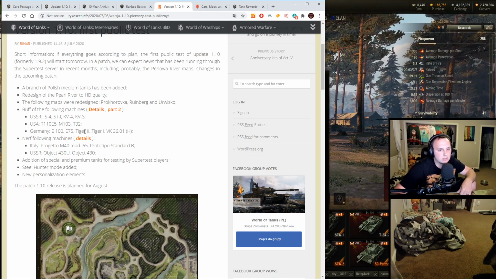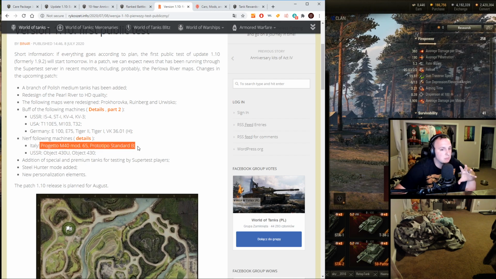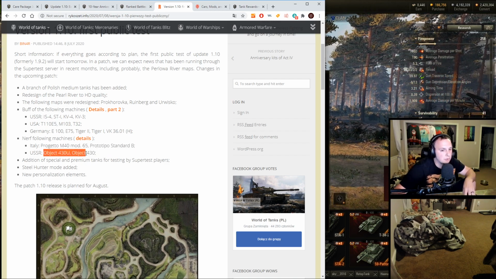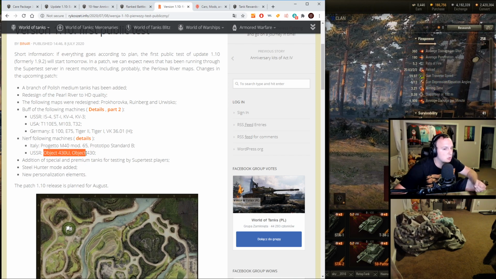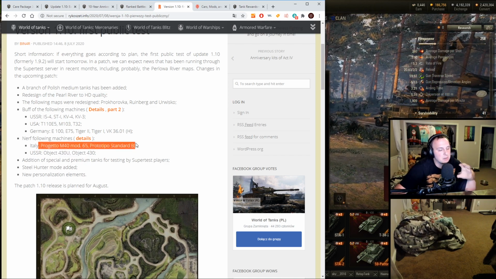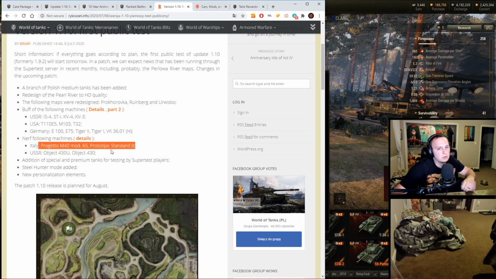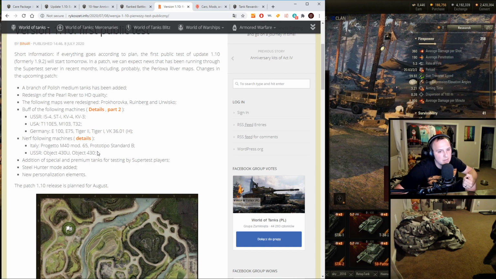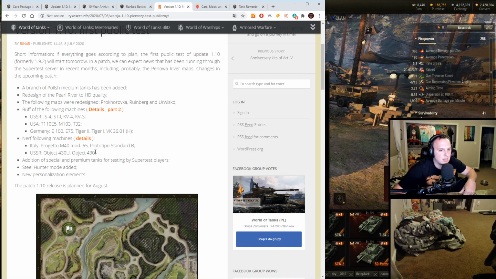But again, we don't know, and this is why I don't want to go super in-depth and go over every little change. They're nerfing basically the Progetto line a little bit, and the 430 U line. Basically the 430 a bit with the armor, specifically the cupolas. Progetto, they're nerfing a bit with the DPM, and also I believe the gun handling slightly. It's mainly just removing the gun rammer unless they backtrack.